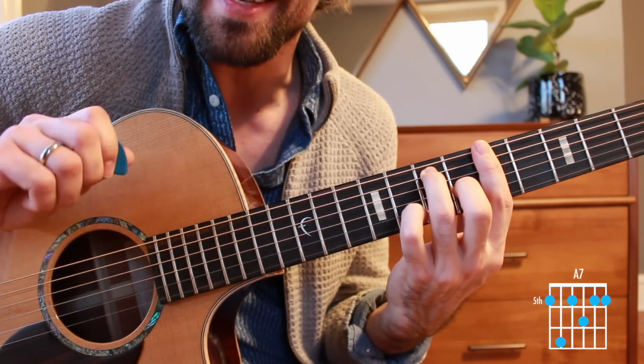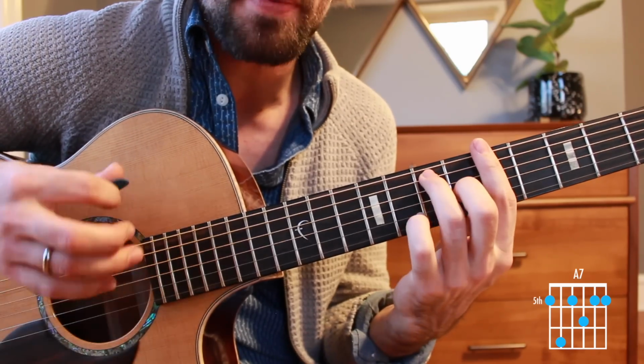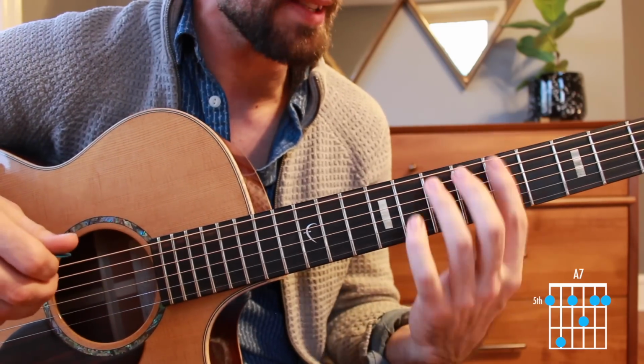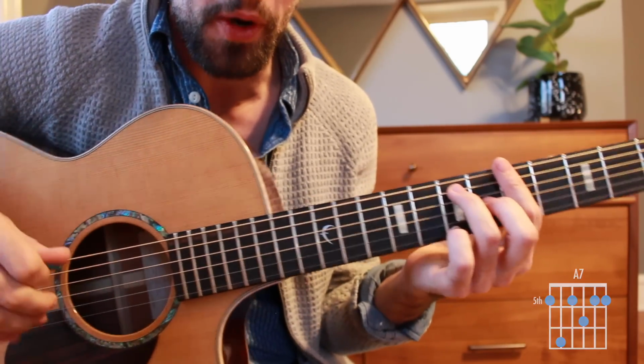See if you can apply that exact same strumming pattern now. So it's bass, down, up, scratch, up, scratch, up. Okay, this is the perfect strumming pattern for barred chords because you have complete control over the open strings. Actually, there are no open strings, and that's why it works so well.